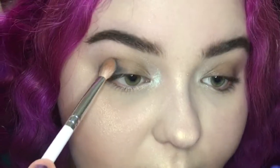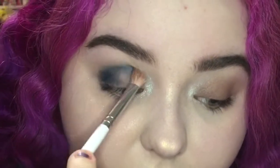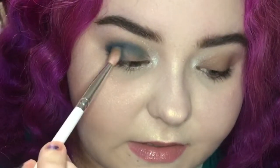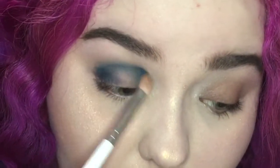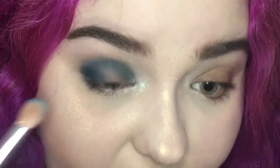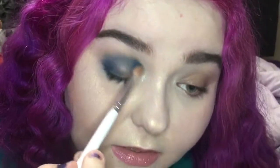That is a pigmented blue. I've never really used dark blue shadows before, so we shall see how this goes. I definitely appreciate that this is a very pigmented blue. I'm just bringing that on my lower lash line as well, just because it's going to be a full blue look, so why not? And I'm just going to continue to bring that into the crease.